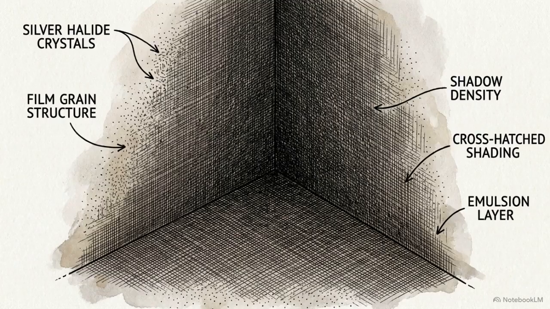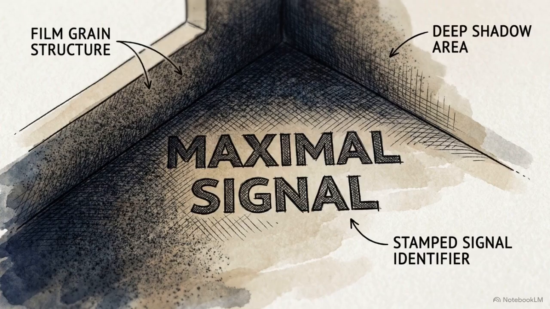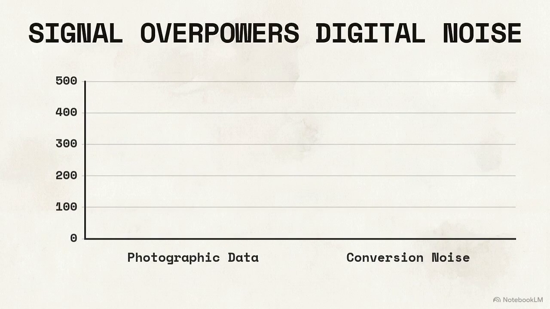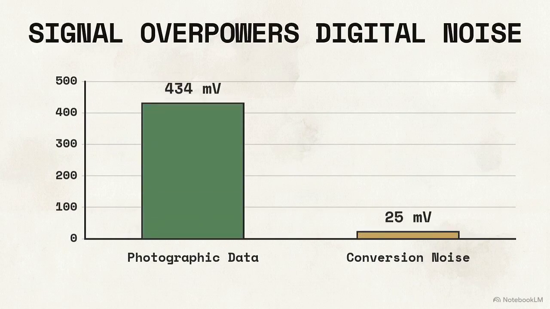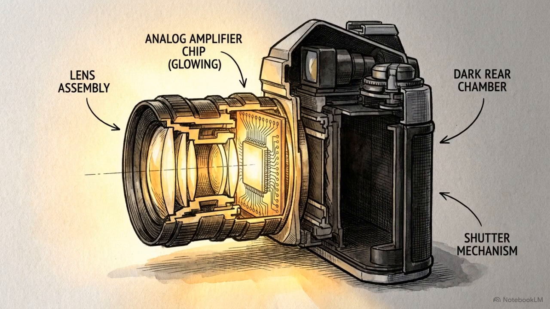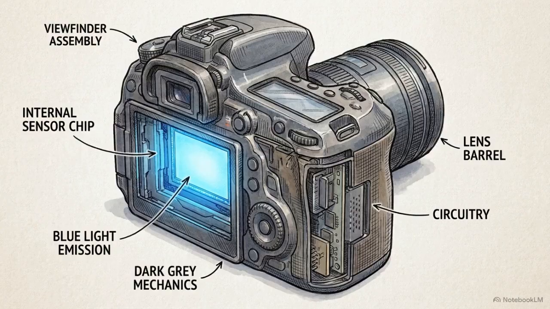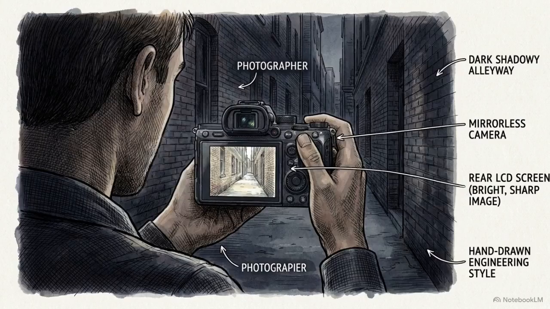While some natural grain remains because of the scarcity of photons in the room, the high ISO image is the superior file. The photographic data successfully overpowered the digital conversion noise, proving the advantage of using the analog amplifier over digital brightening. This result shows how understanding the sensor's hardware allows for a properly exposed photograph even in difficult lighting.